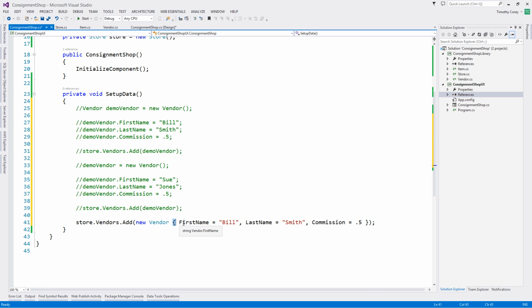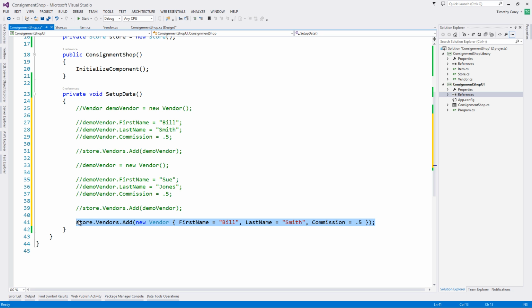The curly braces say, we're just going to create a new instance, but then once the instance is created, I want you to put these values in for the fields. So it creates the new instance, it populates the new instance, and then it takes all that information and adds it to our list, all in one line. This is a bit simpler than these 5 lines. And yet it does the same thing.